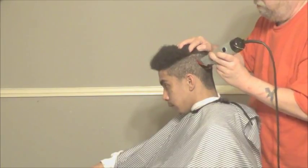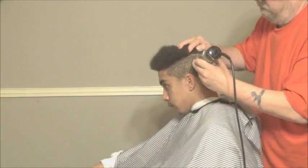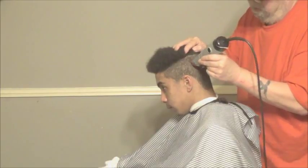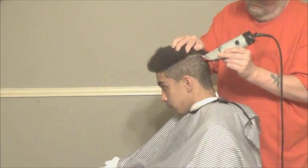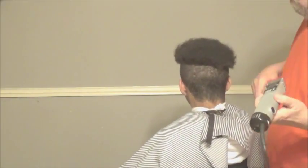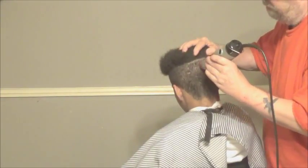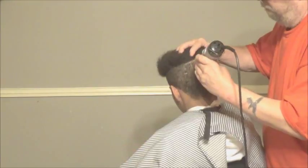Same thing with someone with natural curly hair. You can't fight the curls. You have to go with them and figure out a way to make them do what you want them to do without cutting them off. And on a woman with a double crown or big spiral, it's the same deal. Because the hair grows in different directions, it moves different ways. So you have to blend it with the direction of the growth pattern.